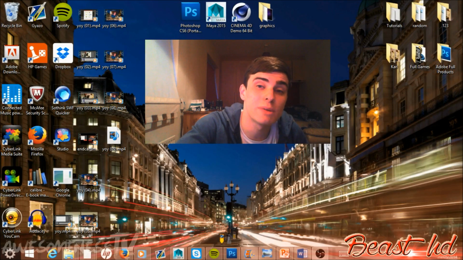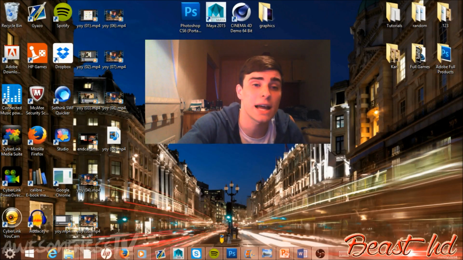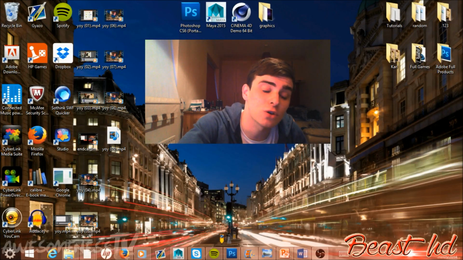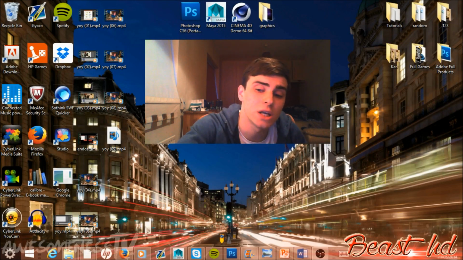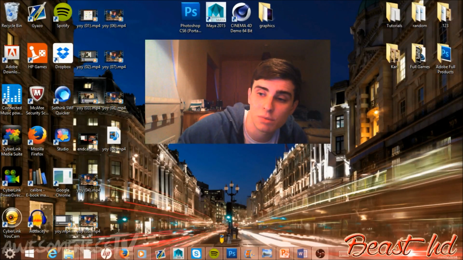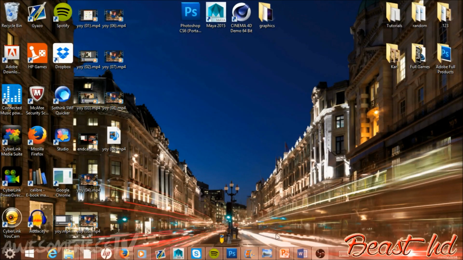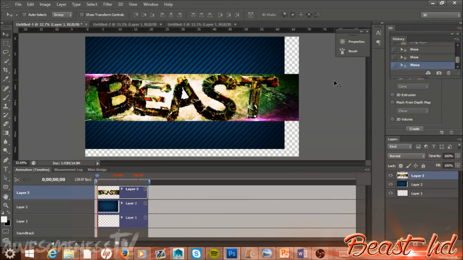Just before we begin, all of these keyboard shortcuts will be a combination of Control, and Control is the CTRL button. It is at the bottom left hand corner of your keyboard. And also, if you are lucky enough to be able to afford a Mac, then I do believe Control on a Mac is Command. So basically every time I say Control in this video, you just go ahead and press Command instead. Just before I jump into Photoshop, I'm just going to turn off this webcam so you do not have to suffer through seeing my face for the whole thing. Anyways, once we are here in Photoshop, just give me one sec, I'm just going to close these.